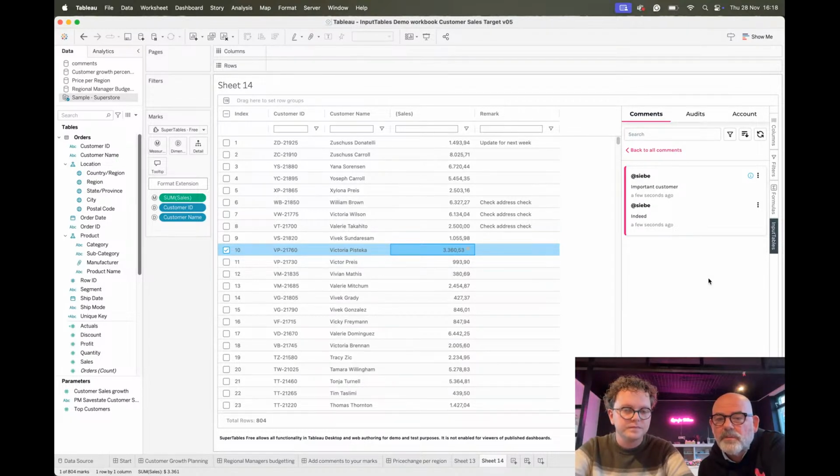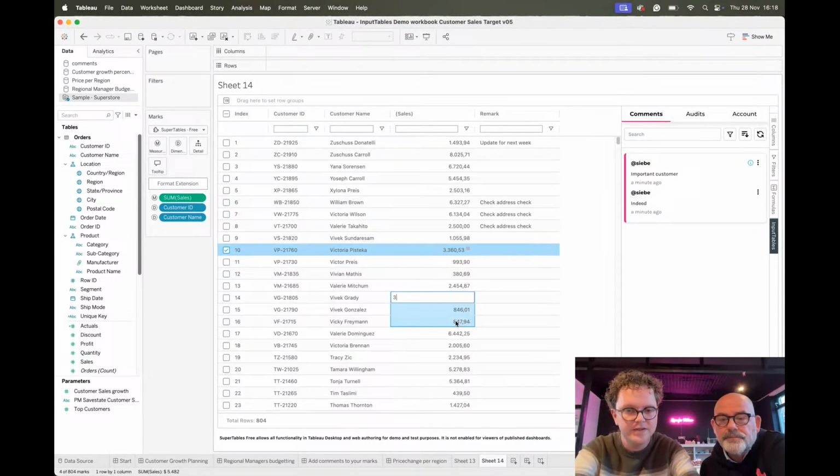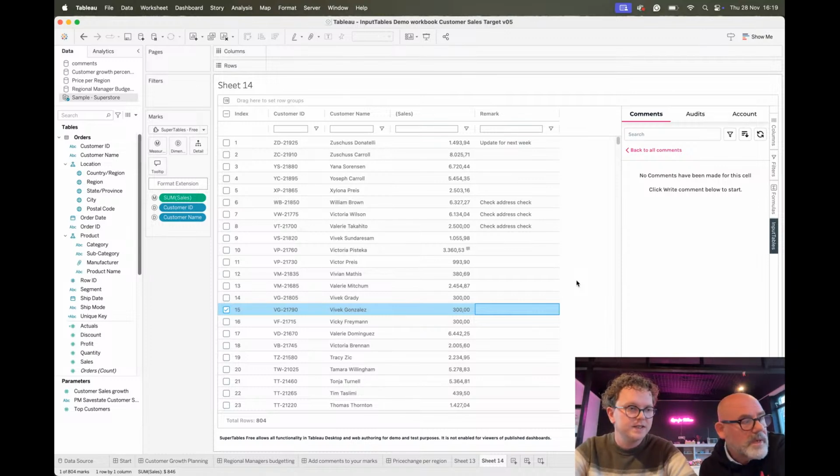So if I want multiple customers to have the same sales, let's check it out. So we can make these 300, for example. Okay, that also works. So the new columns and the merge columns, the data is not overwritten, right? It is stored in a separate table and reused only in the way that you want to use it. So not overwrite existing data, but use relationships or blends to visualize it in your dashboard. Exactly. Powerful. That looks very nice.